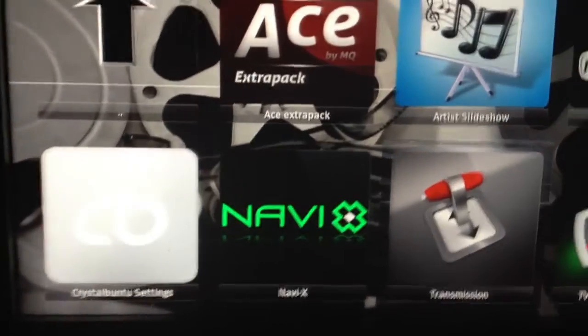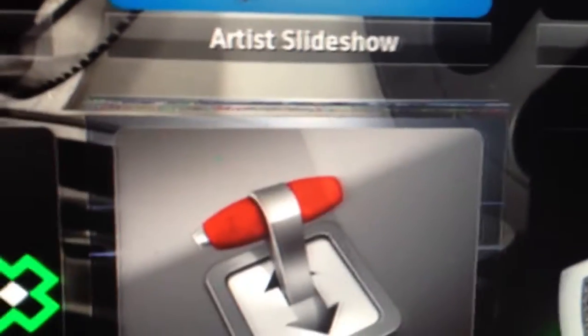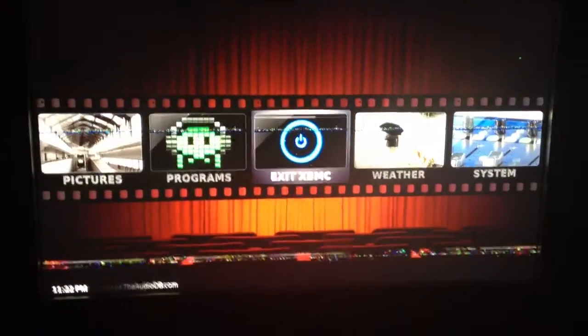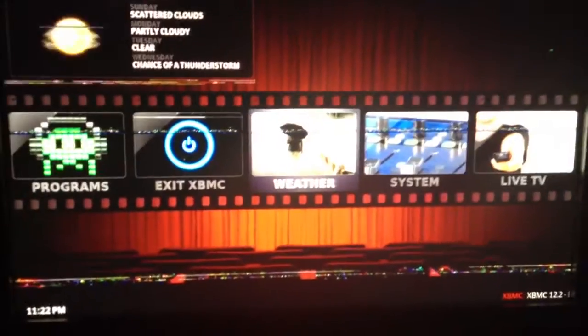When I go on certain things, let's go back to the main menu here — see there, the graphic issue is just like a line. I'm not sure if it's heat related, or now there's a pretty severe problem here — a big line at the bottom. I don't know if that's heat related or what the issue is.